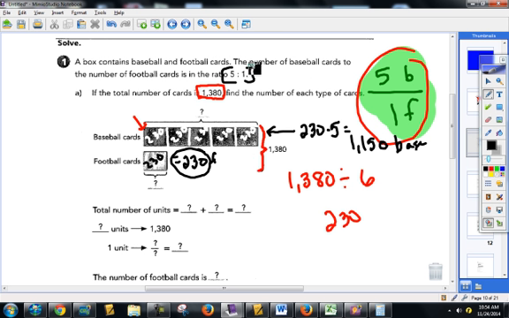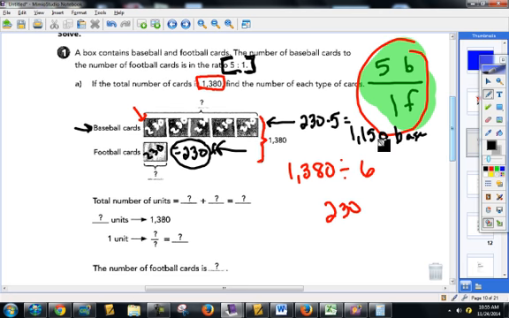I mean, it's all about just modeling your ratio. That's the first step. So you just model whatever the ratio is. Then determine whether the question is giving you a specific number of cards, like this many baseball cards or this many football cards, or is it giving you a total amount of cards, combined football and baseball cards? So this really comes back to part to part and part to whole.